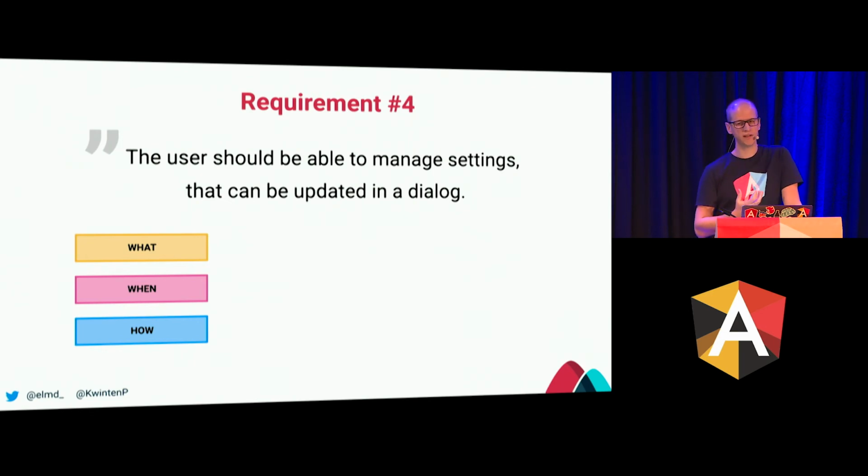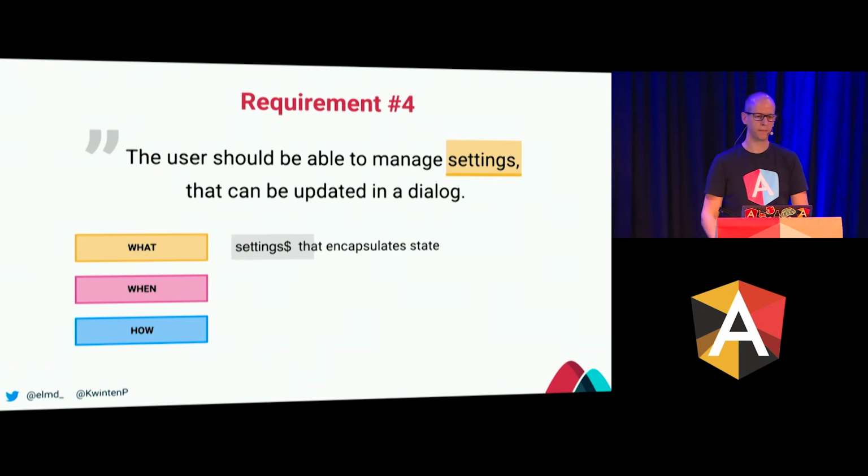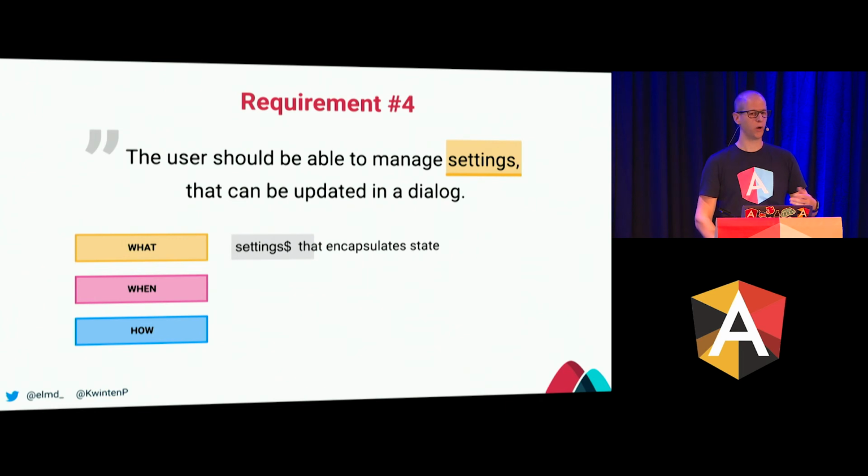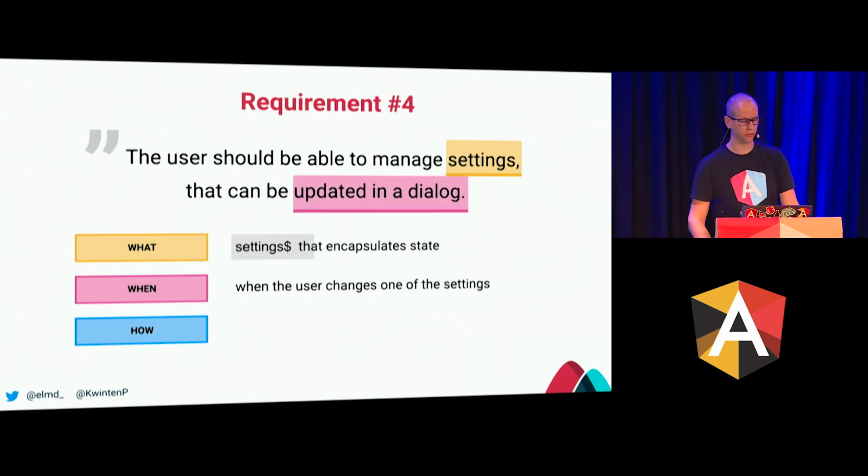If we put our state inside of a stream, it can only be changed because of some trigger. And that's only one trigger, basically. So it becomes very deterministic when something is going to change. And that's going to help you with a lot of your bugs. So I want to have a setting stream, and that setting stream should encapsulate all of my settings data. When do I want to update it? Whenever the user changes one of the settings, so he has this dialog where he can change it.